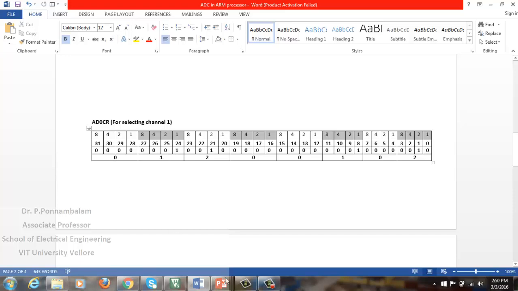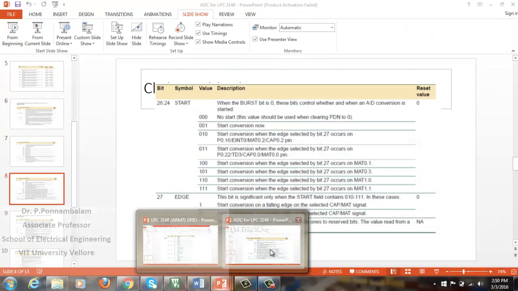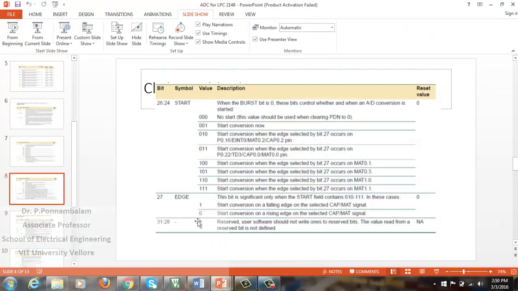So the remaining bits are for selecting the edge. If I am making the 27th bit 1, this bit is significant only when the start field contains 010 to 111. So from here to here. In this case, start conversion on a falling edge on the selected capture or match signal will start the conversion.